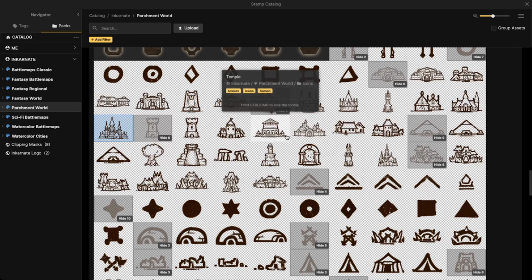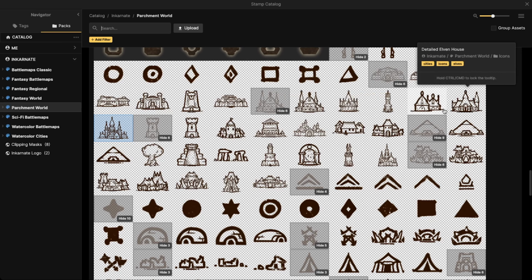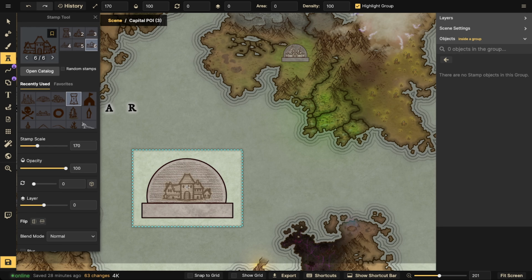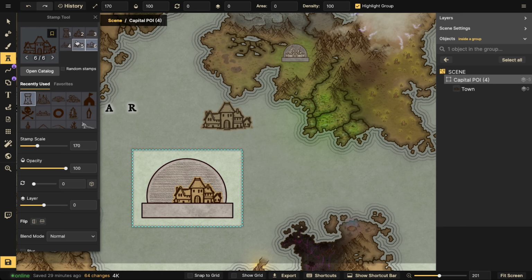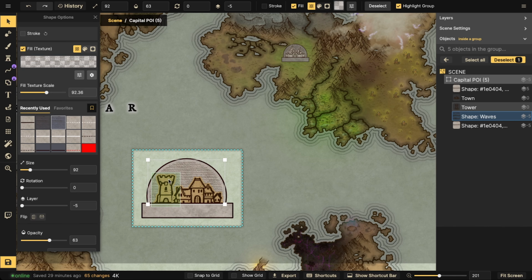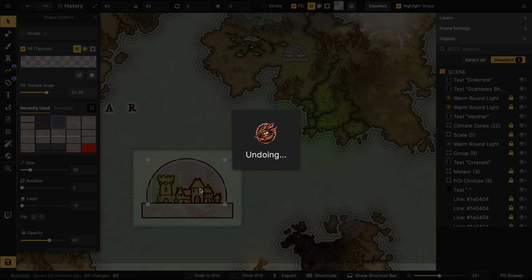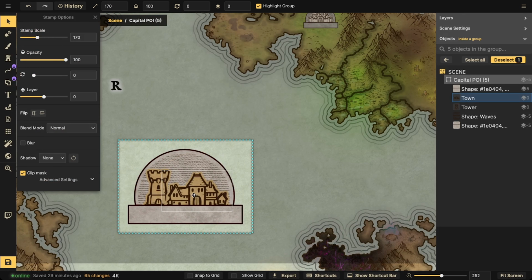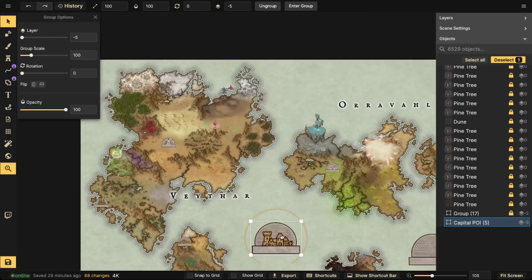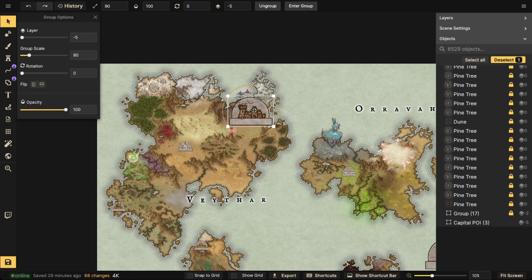Let's see here. I think I saw some other human ones that might work well. Let me take a look here. This one right here might work okay. It's a little small, but to make it a little bit bigger, you could add like a tower to it, and that would make it a little bit more interesting. Oopsie, I didn't mean to move that. My mistake. Keep that nice little effect in there. Let's maybe move this over just a little bit like this, and then we have this kind of tower in the background there, and I think that would be a nice little touch. I'm not even going to worry about overlap this time. Okay, and that should be the last POI, and I'll put that just right over here like this.